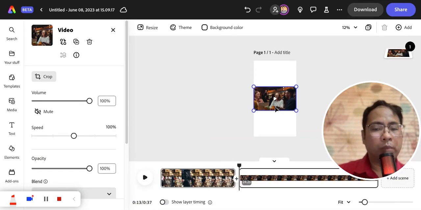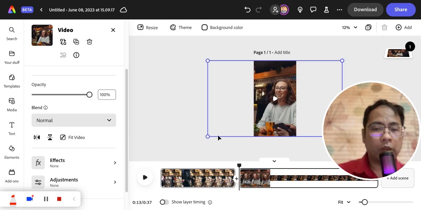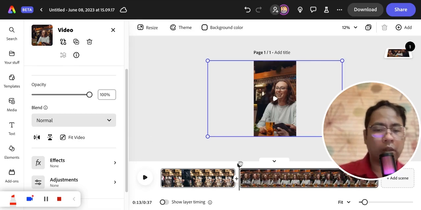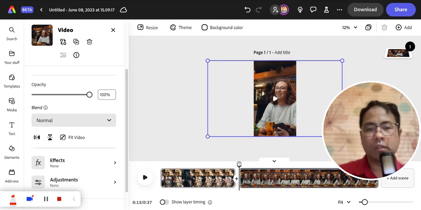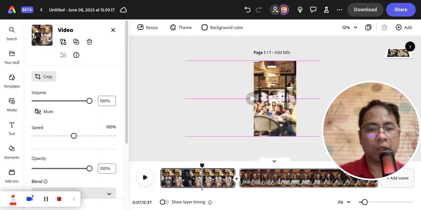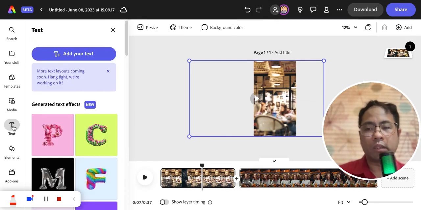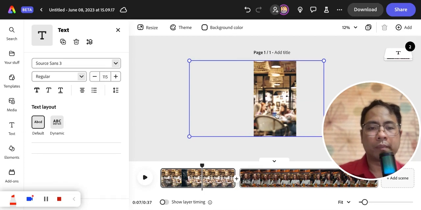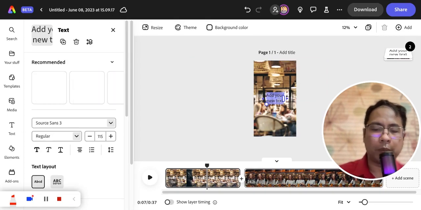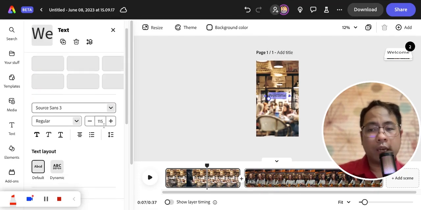And there are some buttons that will enable you to really fast pace your workflow. Let's click on the video and you would see there is a button here which is fill video. Let's click on that. This will enable you to create instant TikTok videos or even any video on which you can also animate it or even resize this. For example, if I want to put focus on this, you can easily create text as you would see fit. Let's click on add your text and type in welcome to this video. Let's add this. You can easily edit this.